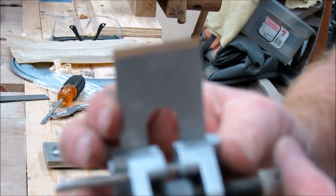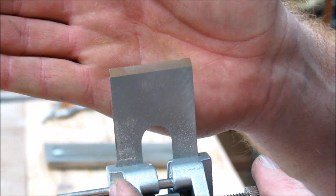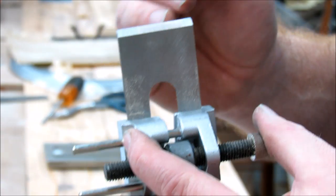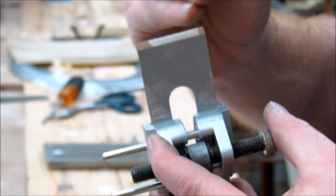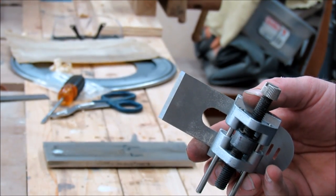So right now, hoping it'll focus in so you can see, it's only getting the outer two edges. So that means this blade is a little dished. So we're going to keep working at it and get this fixed.